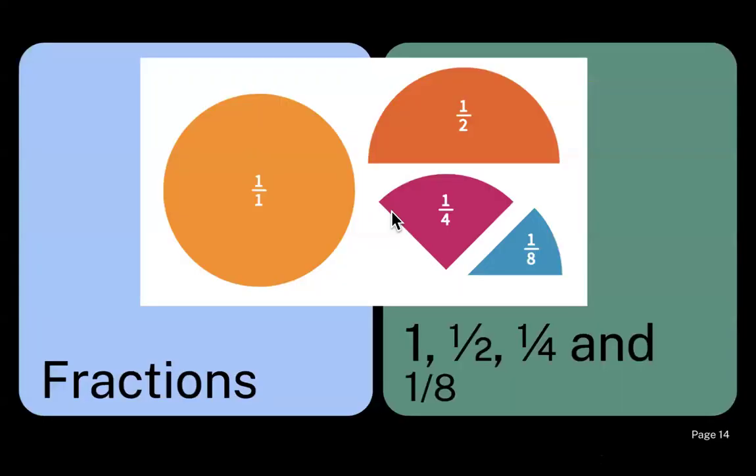I also noticed that in primary 1, primary 2 has 1/8, but primary 1 has fractions 1, 1/2, and 1/4. Giving the child these manipulatives helps them to see that 2 1/2s are equal to 1 whole. 4 1/4s are equal to 1 whole. It's a wonderful system in which they really can understand better equivalent fractions and inequalities of fractions. They could see that 1/2 is smaller than 1.